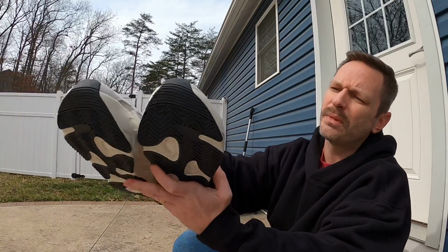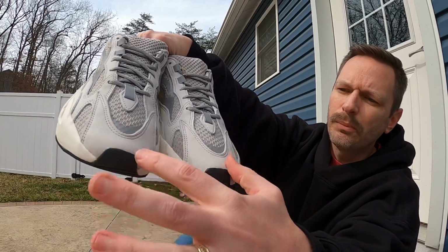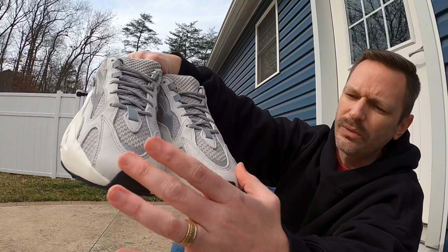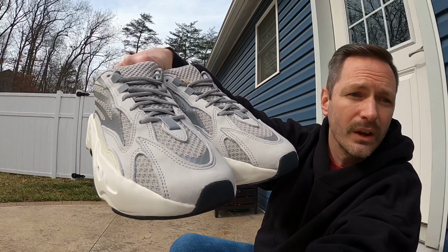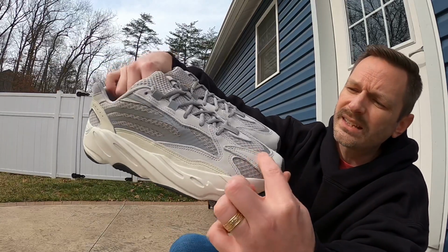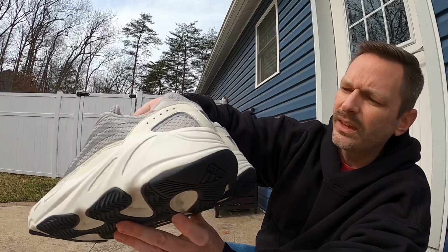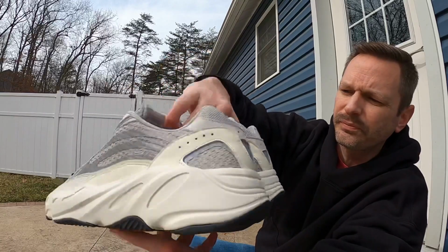But then coming up from that midsole, you can see the black of the outsole wraps up to the front, but then here at the mudguard area and going up the eye stays, you can see that we've got this light gray colored material, a nubuck I believe, but it feels very premium and it looks as nice as nice could be. But that same material is here at the base of the tongue and then going up the eye stays there, and I think we have another hit wrapping around the back of that nubuck.